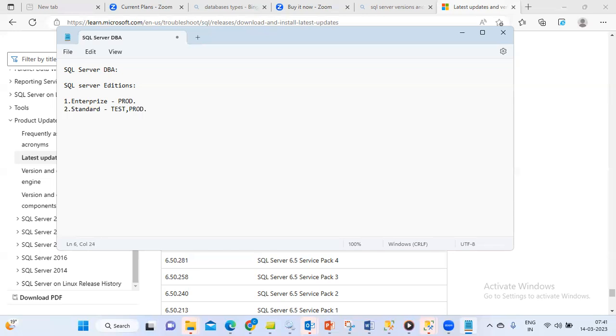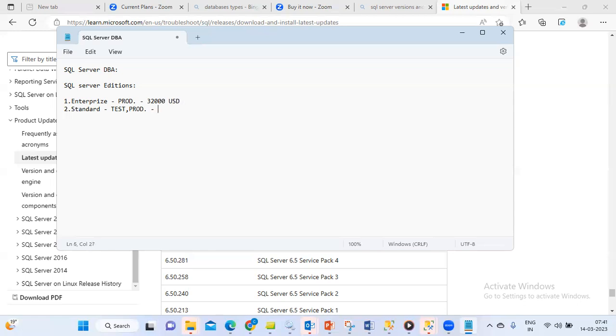If you don't use any Enterprise edition features, then it is cost-wise better. Enterprise edition will be like $32,000 for a year that you need to pay Microsoft.